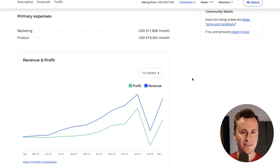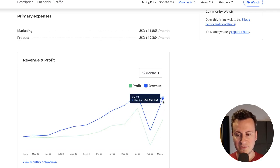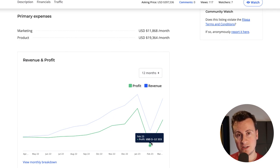Let's start by taking a look at the numbers. These are their primary expenses: every single month they're spending around $12,000 on advertising, and then to fulfill their orders they're spending nearly $20,000. What's really interesting is this store is still active and bringing in a very healthy income. March of 2023 — last month — it made a profit of $25,000 with a turnover of $55,000. However the month before, they had revenue of $8,600 with a profit of negative $12,000. You might be thinking, what the hell are they selling? How on earth did they go $12k negative?